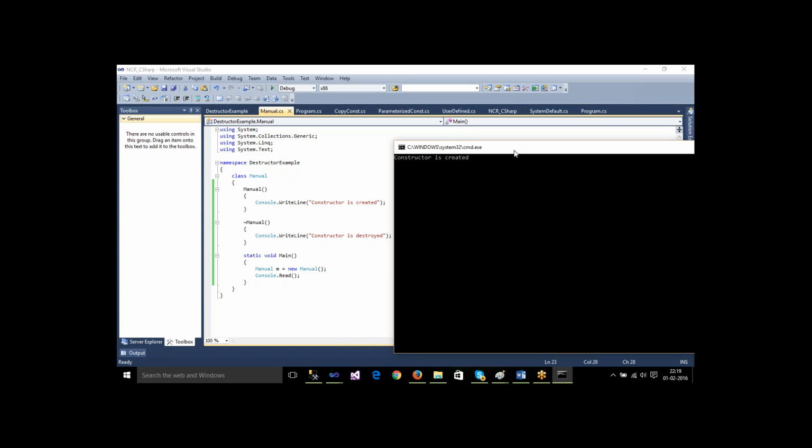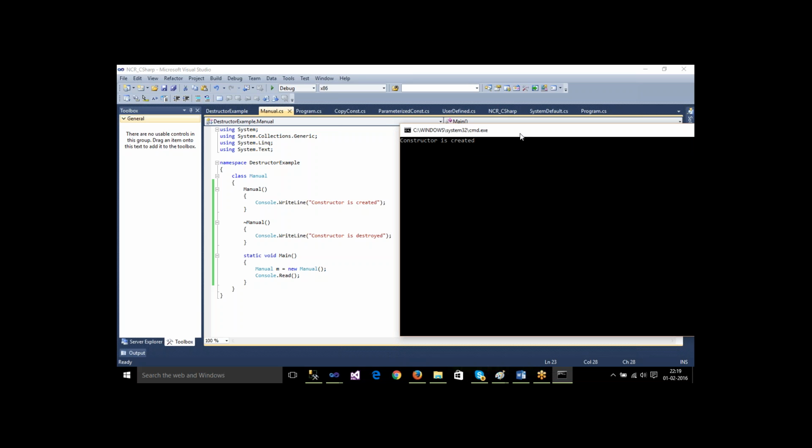Now my question is why is it showing at least constructor is created? If you create an object, the constructor is going to execute. That's why it shows constructor is created. Why is it not showing constructor is destroyed? Why is it not showing the second statement?